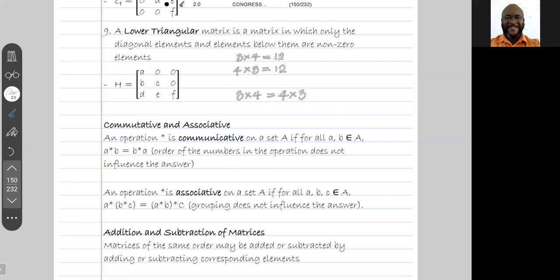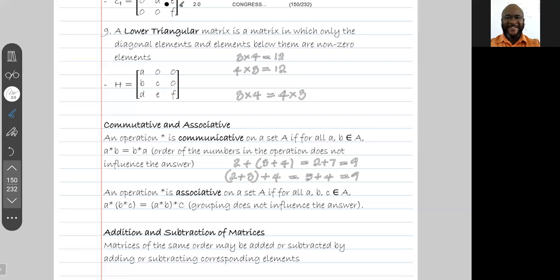All right, let's have a look at a scenario. Let us say 2 plus (3 plus 4). This is the same as saying 2 plus 7, which is 9. Now (2 plus 3) plus 4, this is the same as saying 5 plus 4, which is what? 9. I changed the grouping, but the answer came out to be the what? The same. The grouping is talking about what do I add first. I changed what I added first, but yet the answer came out to be the same. This is telling me that the addition of integers is associative.